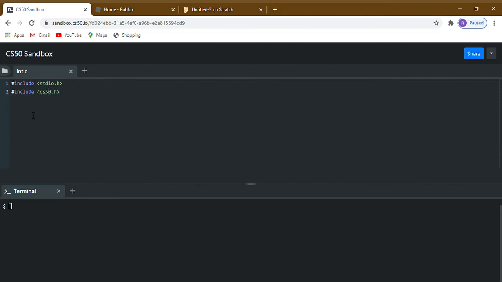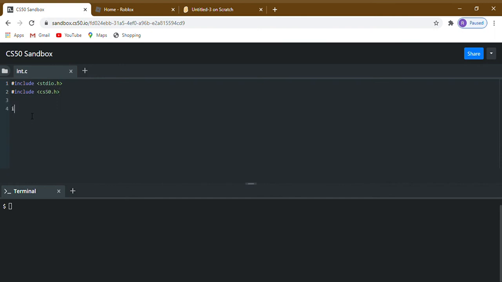So cs50 has more code. This is the cs50 sandbox. This is not a public sandbox which they made for everybody, that's official. No, they keep it for themselves. So cs50 is another category like include stdio.h. It's another one which has more code in it.